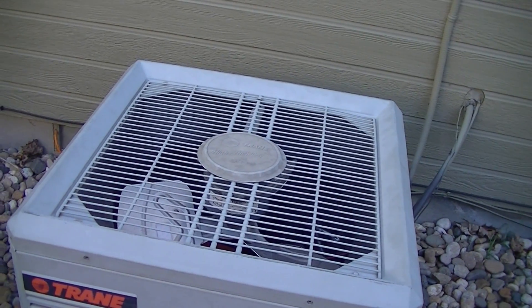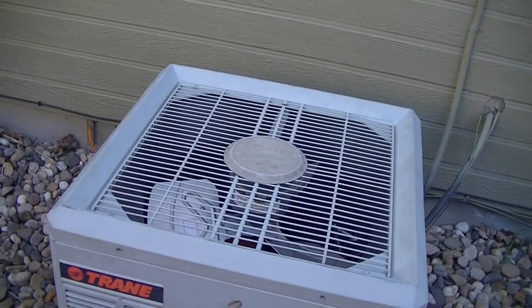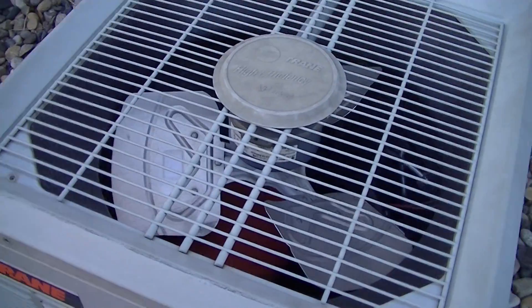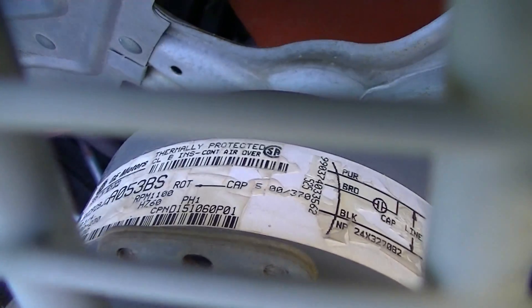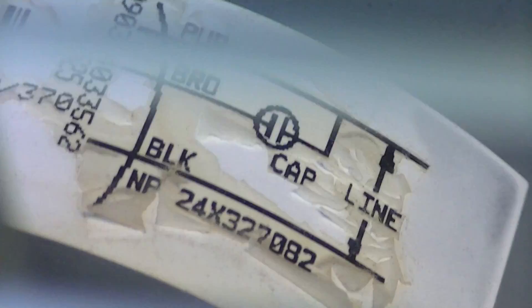I hope I didn't babble on too much. I'm trying to keep this as short as possible but it's going on 10 minutes, so I'm going to stop here. Real quick, I'll just show you the plate on the motor if I can — it's a GE motor assembled in Mexico. And the compressor is an American Standard — you can see that red tag right down there.